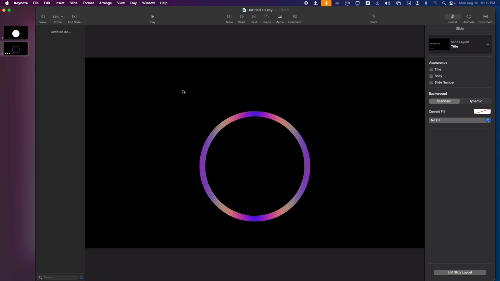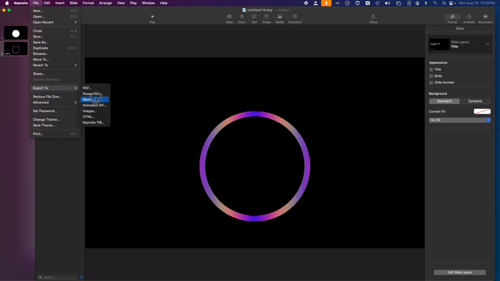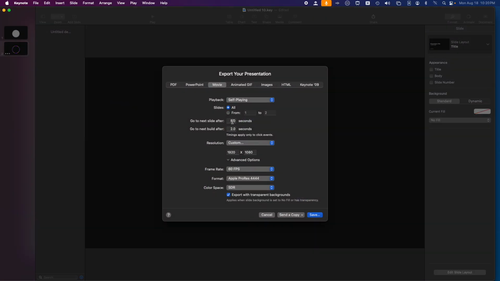So now, after that, have it set to autoplay. Now we just go file, export, movie. We'll select the options and get info.